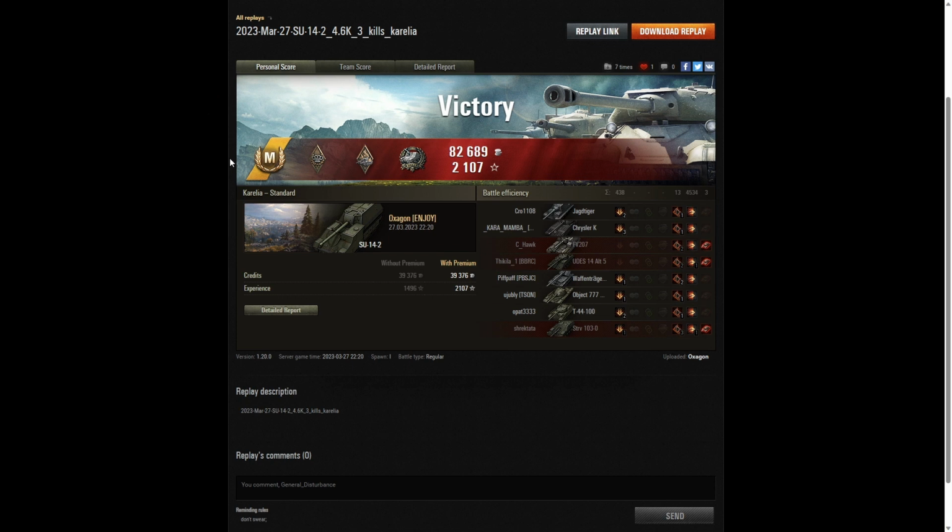Here's the end of battle result. That was an ace tanker game for Oxagon in the SU-14-2, the school bus. He managed to get a bruiser medal for getting at least 5 critical hits. In fact, he got 13. He got an arsonist because he set light to one of the enemy tanks and watched it burn up. That was the SU-14-2. And he also got a Gauze medal for doing more damage, exceeding 8 times the hit points of his own vehicle. And very well played indeed.